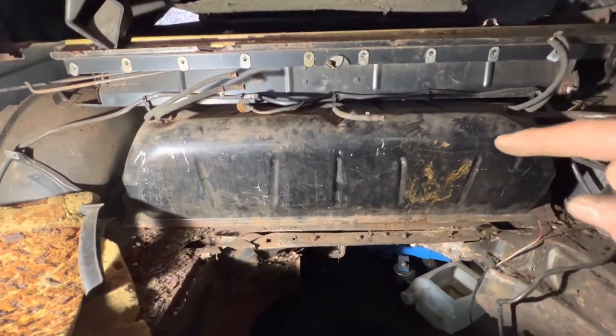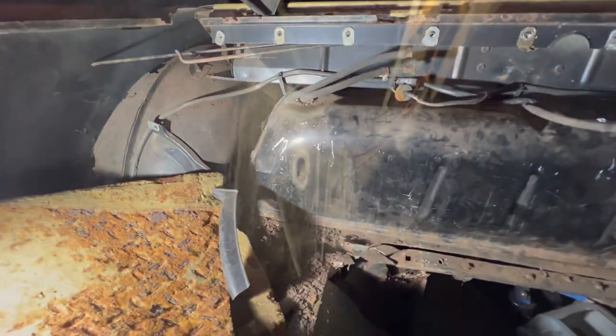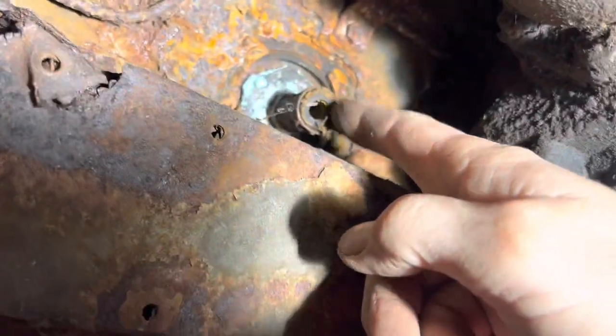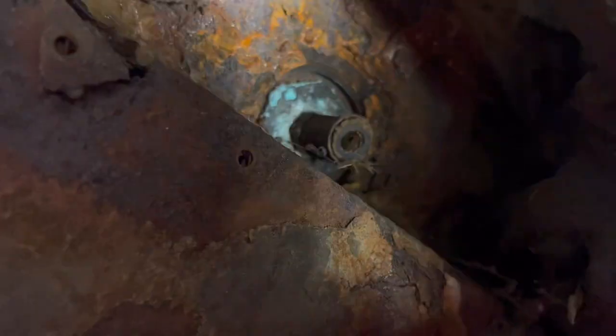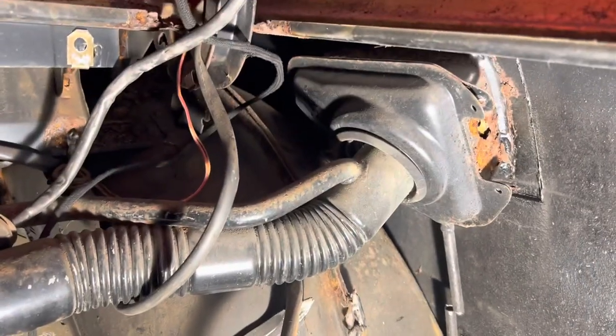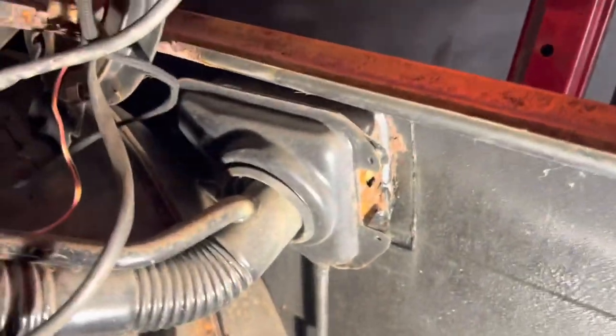Underneath the car you're going to have to undo both the fuel strainer and the return line, which comes to this side of the spare fuel tank. That fitting there is the return fuel line you'll need to undo from under the car. We need to get this fuel strainer out — we've cut the hose off and we're going to try to spin it out with a socket, and maybe the whole fuel strainer will come with it. It's almost impossible to get this fuel tank out with that fuel cap still on, but I may need to use this fuel tank so I don't want to just cut the neck off. What I've done is cut a section out of the car here, and if need be we'll take the whole thing out.